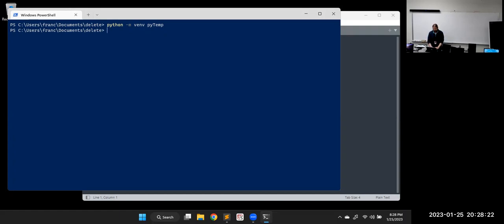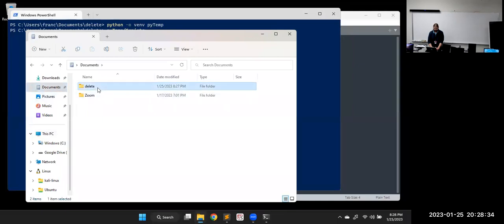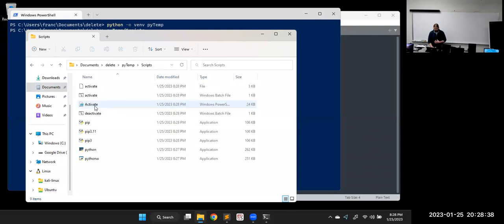And then to use it, we go into that folder. So PyTemp, and in there's a folder called scripts, which I guess we can look at. Documents and delete. And in PyTemp, there's a scripts folder, and you'll notice there's an activate batch file, an activate shell file for Bash on Linux.